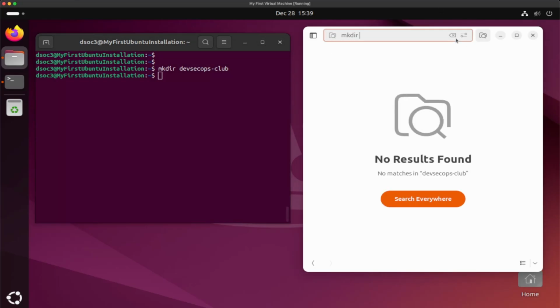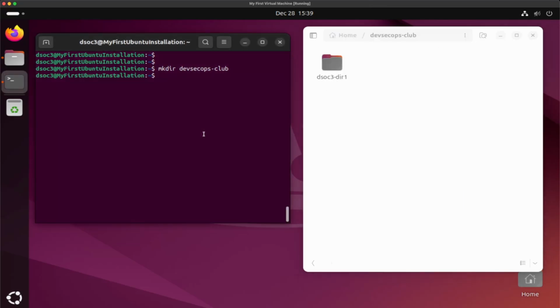Sorry, forgot to switch the prompt. mkdir, and I want to create inside devsecops-club a directory, dsoc3 directory1. Then it says cannot create directory devsecops-club, because this directory is already present, which makes sense.